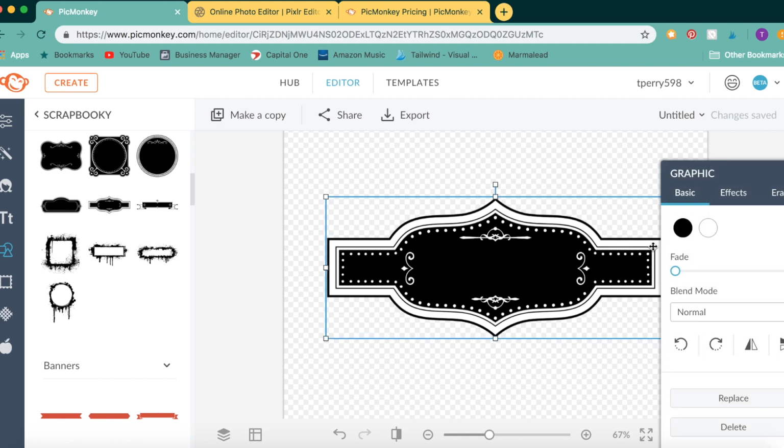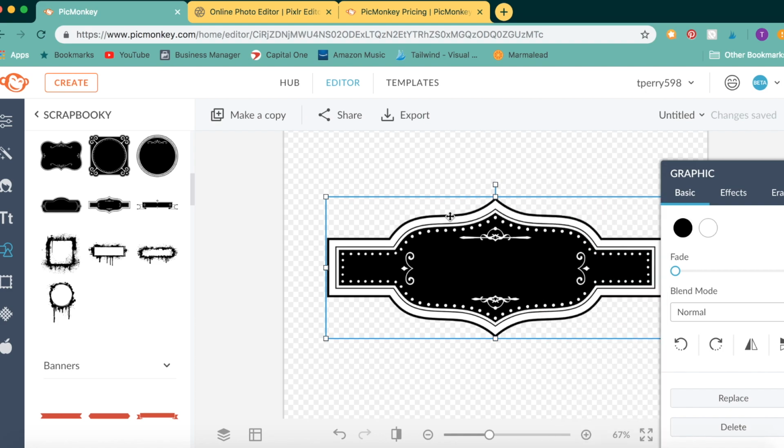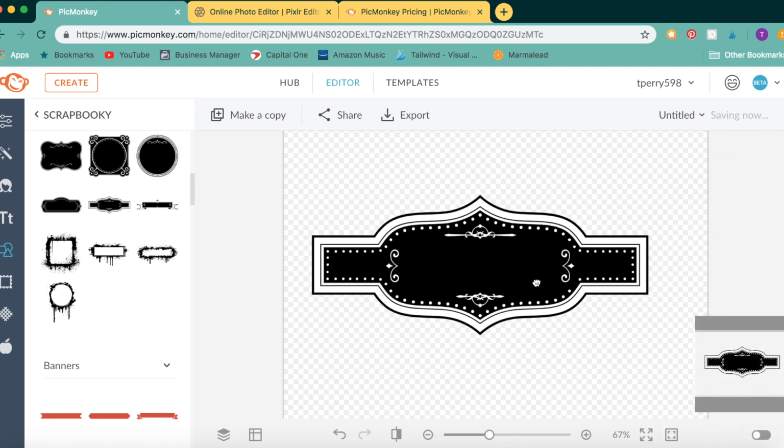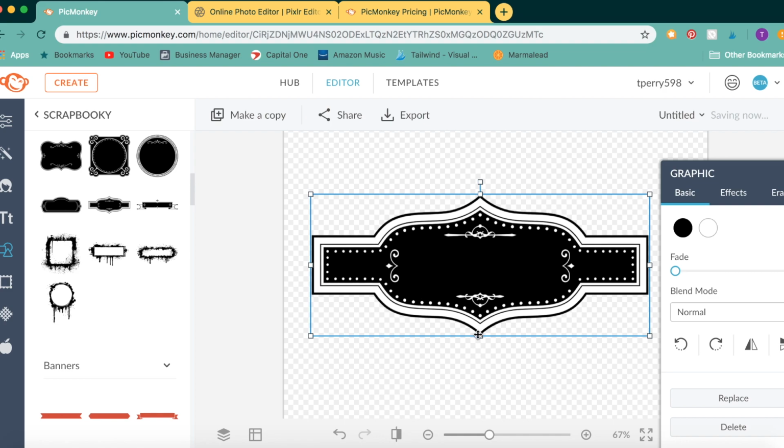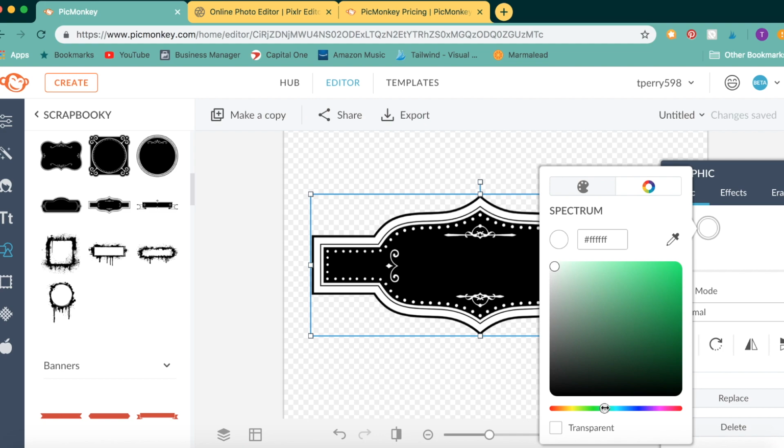Now, I tend to keep this first color black, and the reason I keep this black is because I like these black outlines here on the outside. I don't like this black on the inside, and I'm going to show you guys how I remove that in the next program, Pixlr. But I have decided that I want to go with a red for my Christmas tree candle. So I'm going to pick a nice bright Christmassy red.